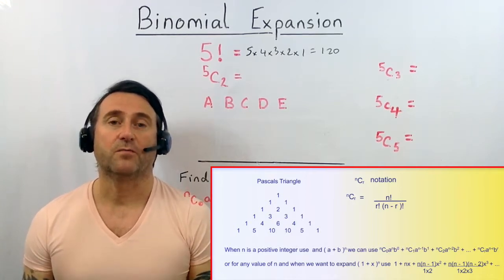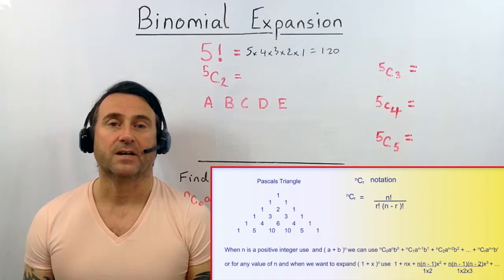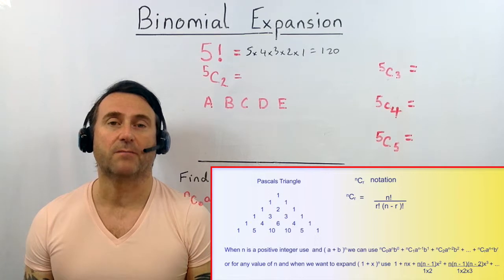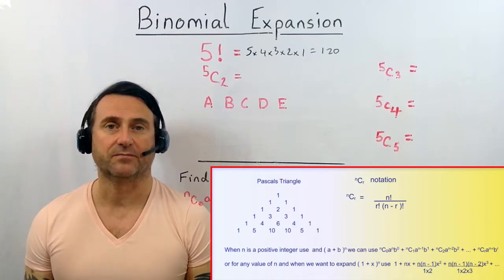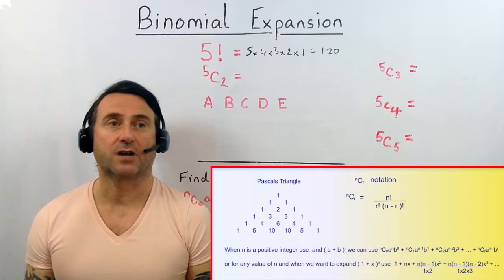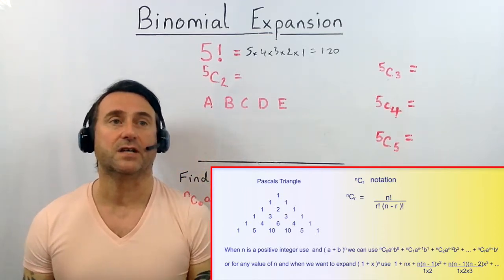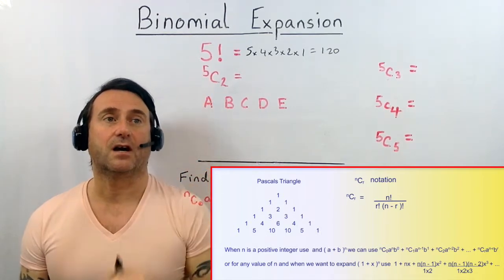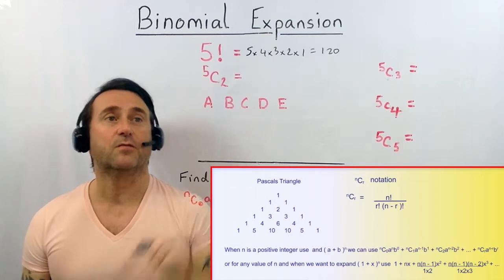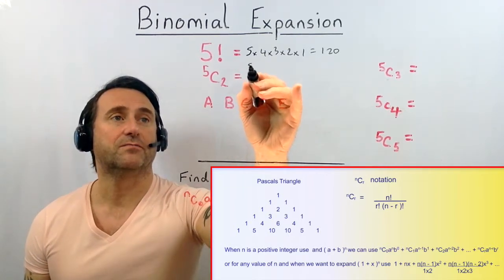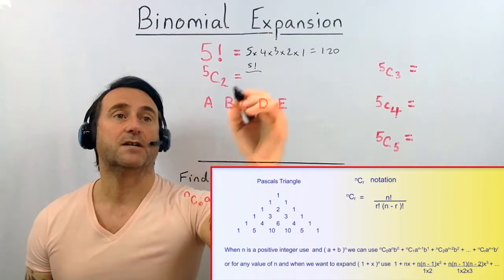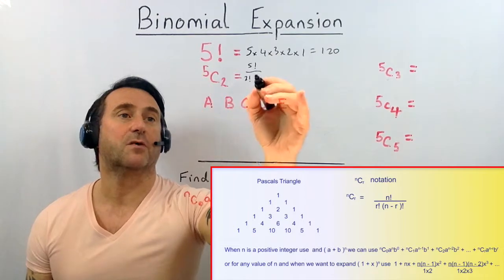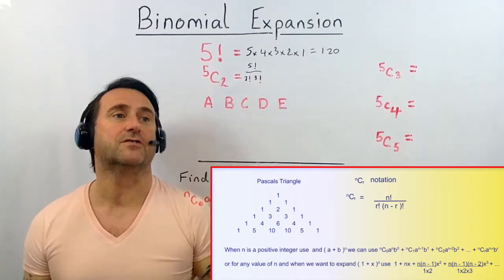NCR, shown by the formula underneath in the insert there. The formula is n factorial divided by r factorial multiplied by n minus r factorial. So again, looking at a practical example of that, if we have a look at 5c2 here, what this means is the n is the 5, the r is the 2. So putting that into the formula, we get 5 factorial divided by the r, which is 2 factorial, multiplied by 5 take away 2, which is 3 factorial.